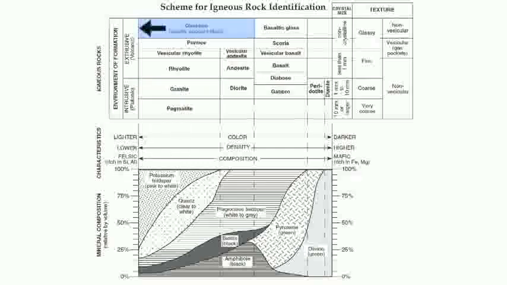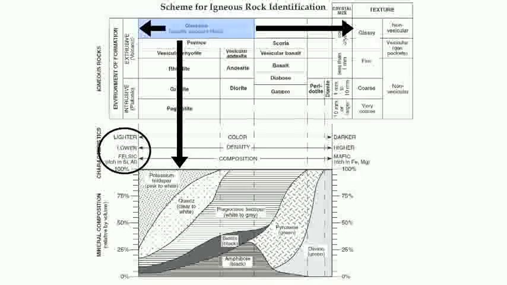Obsidian, extrusive, really quick cooling because it's glassy in nature. It's going to contain the same minerals as granite. The big difference here is cooling time. And again, that's going to be a lighter rock. Even though it appears black, it's considered a lighter rock because in real thin sections, obsidian appears completely clear, lower density and a felsic composition.